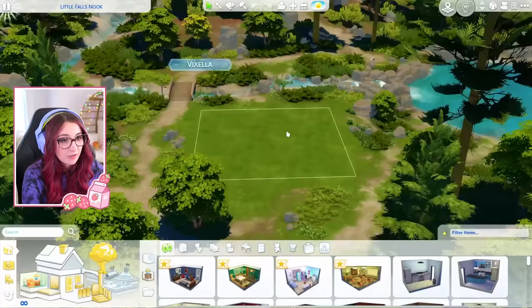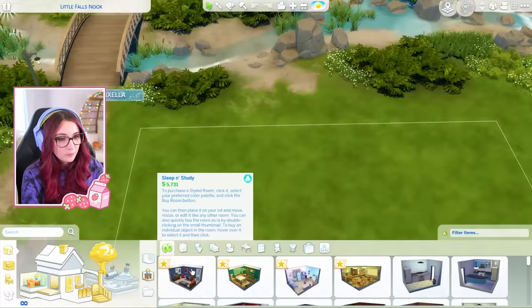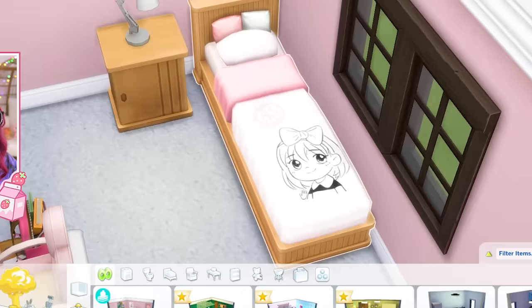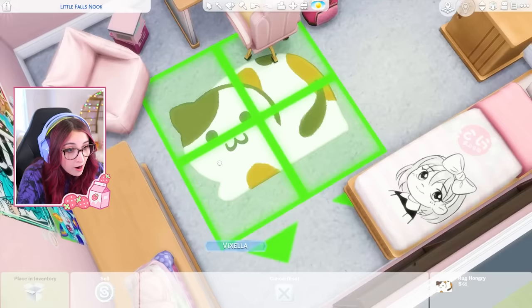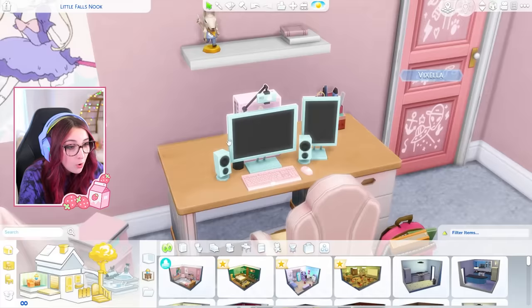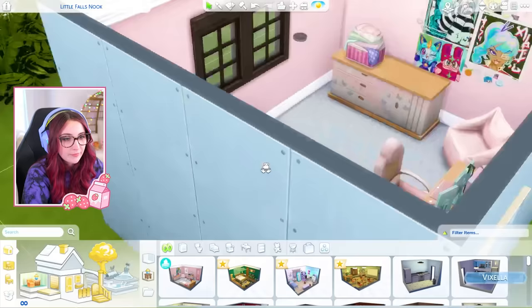All right, let's light this place up. Wow, look at the little bridge. This is so cute. We've got sleep and study. Pink, please. Oh my God, did you see the door? Look, it's cute and pink on this side and look on this side. Oh, I love it here. More anime girls, yes! Cat rock, cat chair. Oh, this is my aesthetic. Oh, shut up. Where do I get this setup? Don't be shy. Hand over the setup. Hands it over. I literally have a pink PC case open in the next tab.